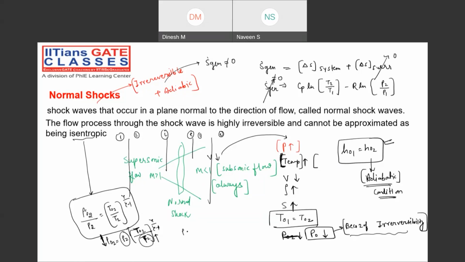You can take the pressure value first, the initial value. Then after that, you can take some other pressure value, and some other temperature value, and after that you can just calculate P02. Two values you can calculate, P02 and P02 dash. So before shock and after shock, you can just calculate. You'll be getting a lesser value of stagnation pressure at that particular point. Understanding my point or not?